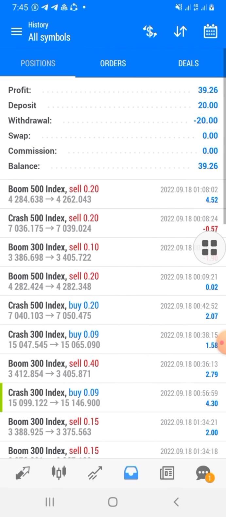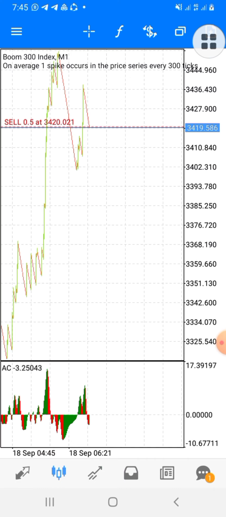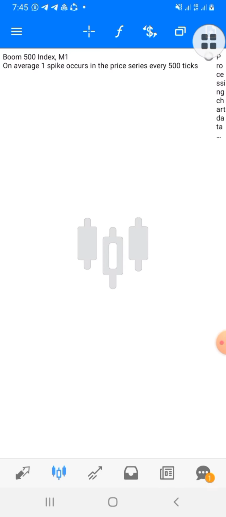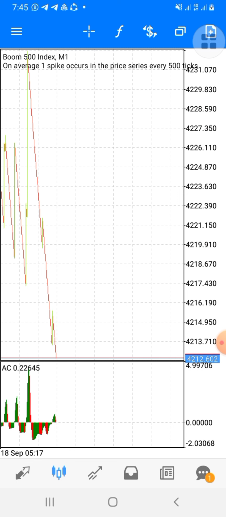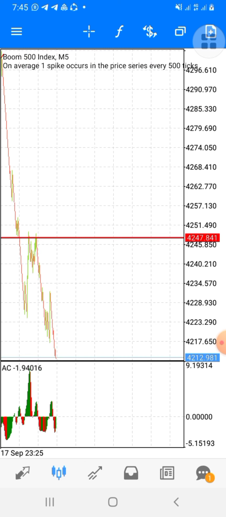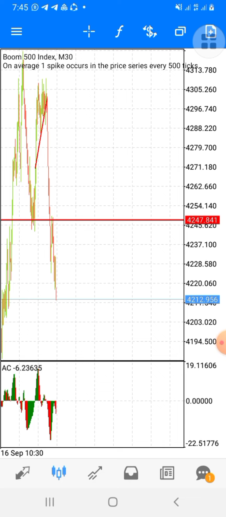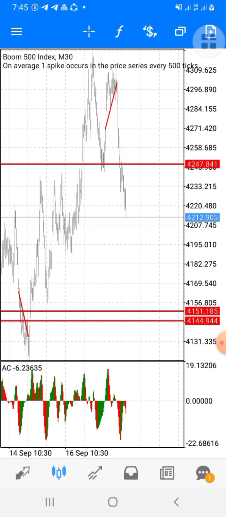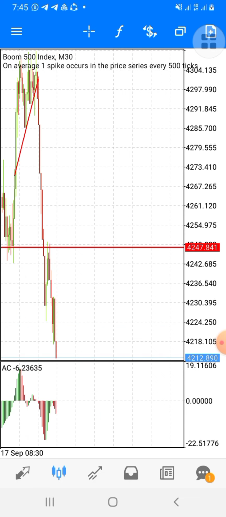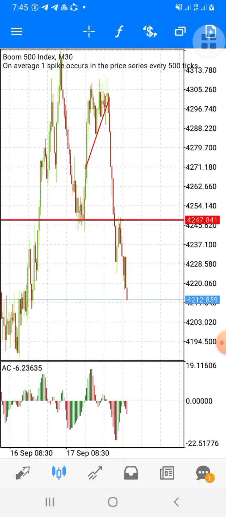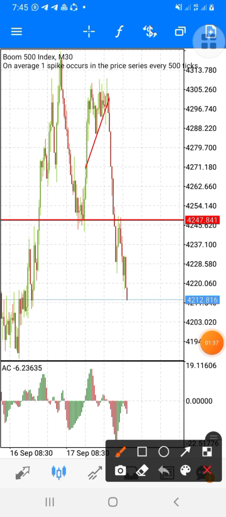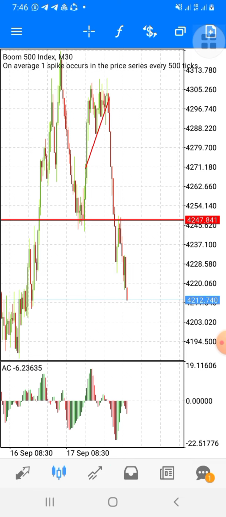You can see these are our trades, and that is what we have gotten so far in this place. So how does this work? Okay, how do you do it, guys? How do we do that kind of thing? It's just that simple, it's very simple. So the first thing, this is the accelerator oscillator, right? Let me show you. This is our indicator, the AC accelerator oscillator.